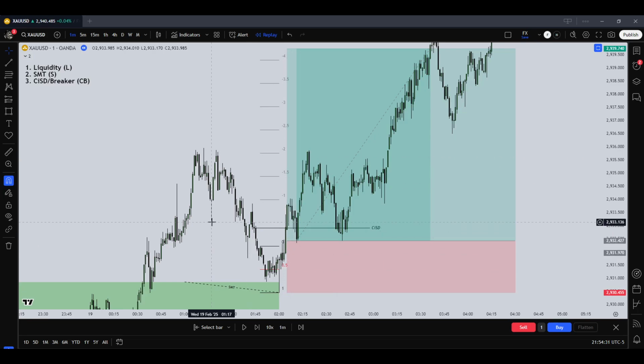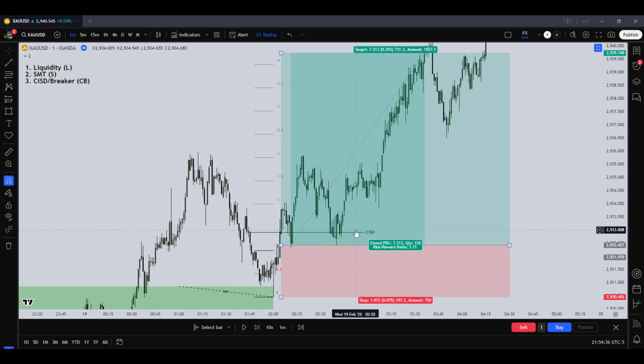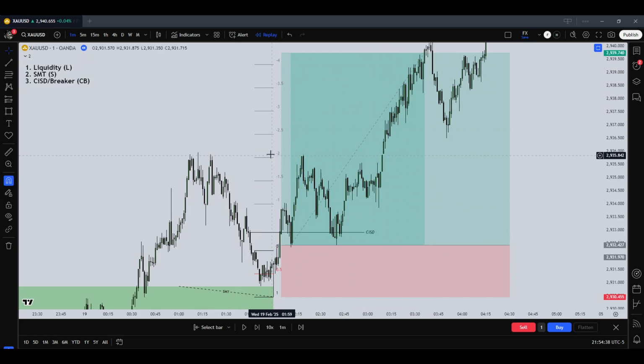Then I shift my stop to break even. Price came down, stopped me out at break even, all part of the plan. We then rallied higher later to hit whatever other standard deviation projections we have. So that's the first trade.